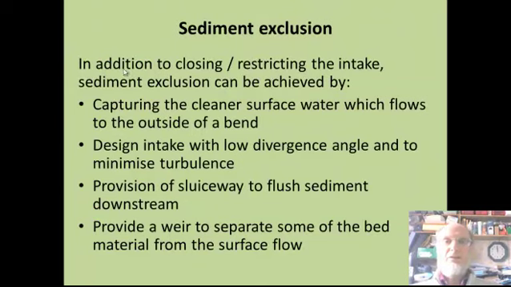So for sediment exclusion, in addition to closing or restricting the intake, we can achieve sediment exclusion by capturing the cleaner surface water which flows to the outside of a bend. We can design the intake with a low divergence angle and also minimize turbulence, which raises any bed material into suspension. And we can provide a sluiceway to flush sediment downstream from the intake. And we can provide a weir in front of the intake to separate some of the bed material from the surface flow.